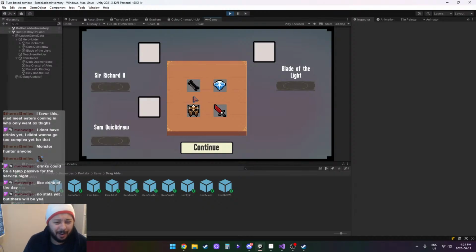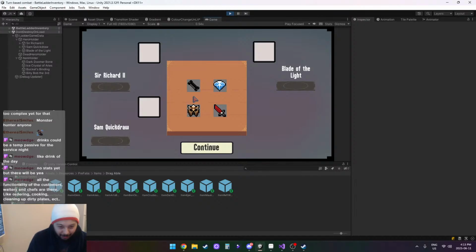Oh man, now I think you need to have different races. If you have a dwarf staff, they're hardy, so they can carry a lot more plates. An elf is fast, swift, and has a buff so they won't slip on stuff. A human's just generic, okay at everything. Then you get specialty characters like a dragonborn, who can reheat food. If it's cold, they can fire breath it before bringing it to the table. The functionality of the customers, waiters, and chefs is there, like ordering, cooking, cleaning up dirty plates, etc.